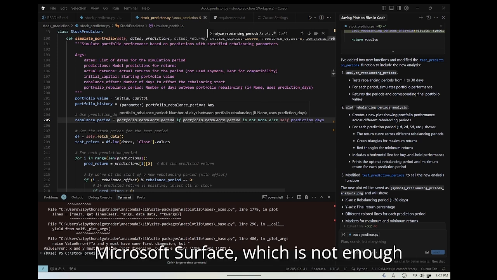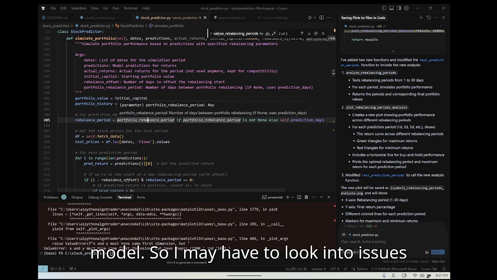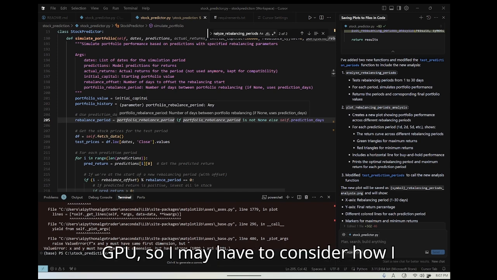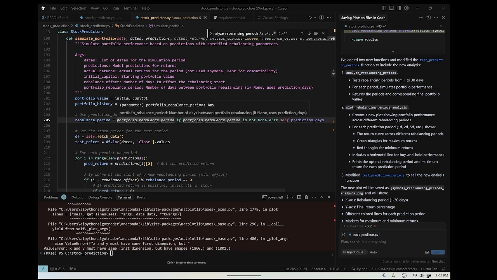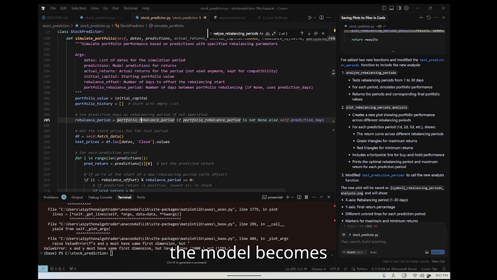I'm using a Microsoft Surface, which is not enough to upscale the model, so I may have to look into using GPUs. I don't have a GPU, so I may have to consider how I can find one. I know that Google proposes using GPUs, so this may become a strong requirement at some point when the model becomes big enough.